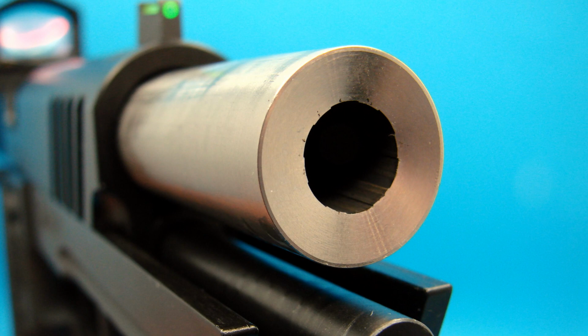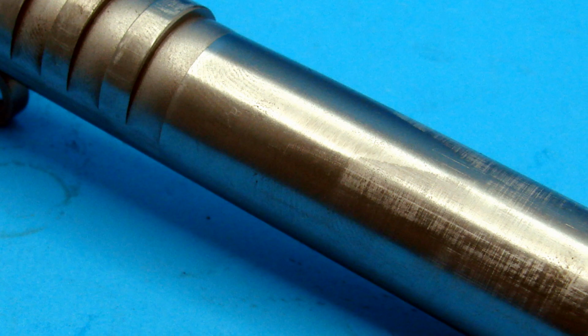The barrel is 5 inches long with a bull configuration. It's forged stainless steel. It's a match grade barrel, and there's just no slop or anything anywhere on this thing. When it's in battery, it locks up, as the old saying goes, tighter than Dick's hat band. There's no lateral play, there's no vertical play or anything like that. It contributes to the fine accuracy I was able to get out of this pistol.